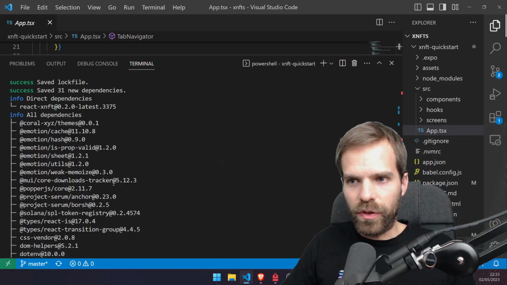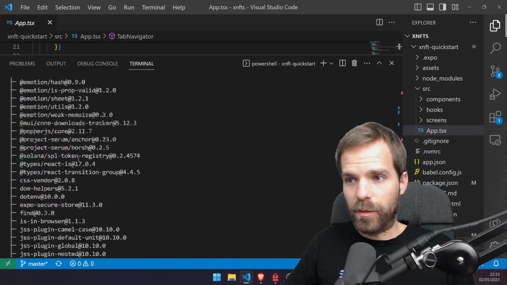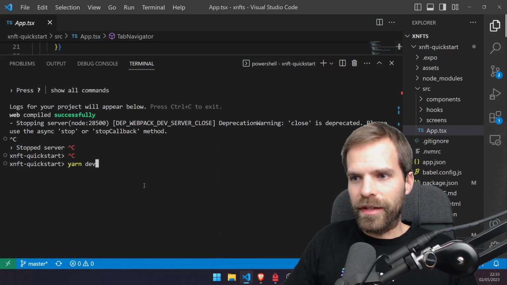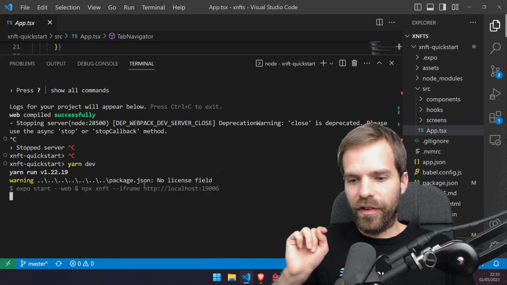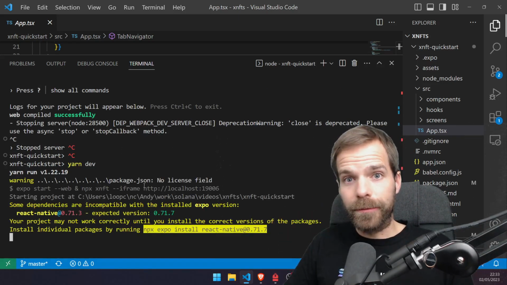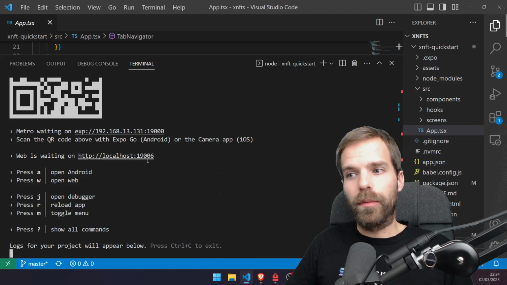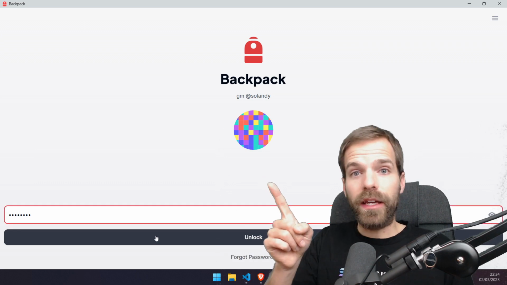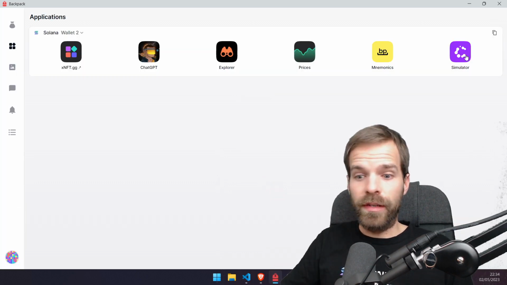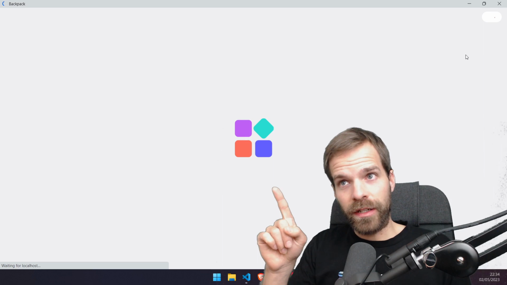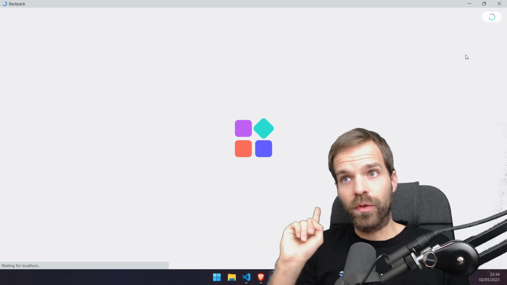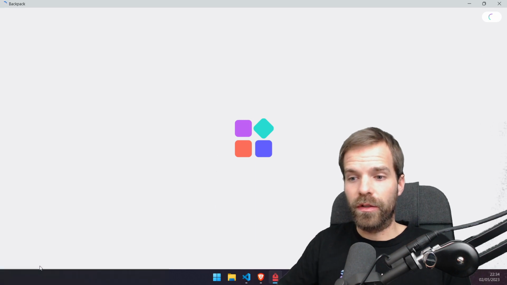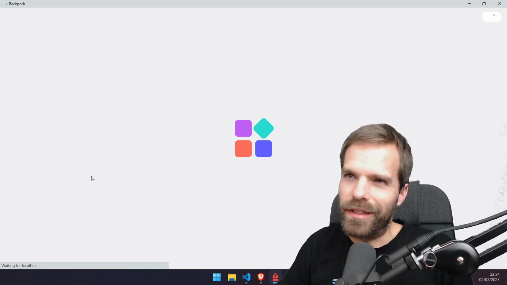So my issue was that this library wasn't properly installed. This one, I had to reinstall that. But now when I run urn-dev, now it's starting properly and it's running on localhost port 19006. And if we go in our backpack and then to the simulator, then that loads a bit, but then it should hopefully get us to that sample page. Waiting for localhost. Oh, this is already looking good. That's what that simulator does.